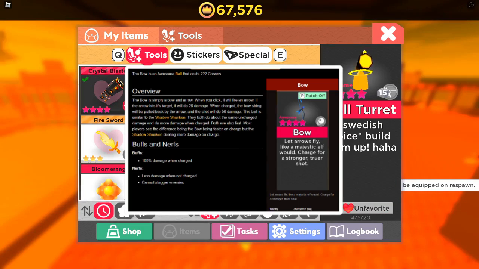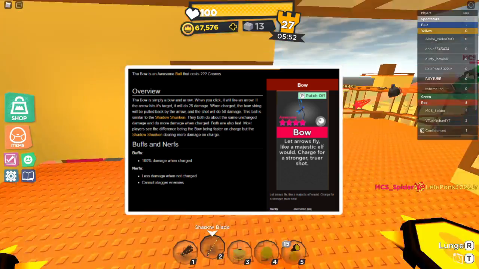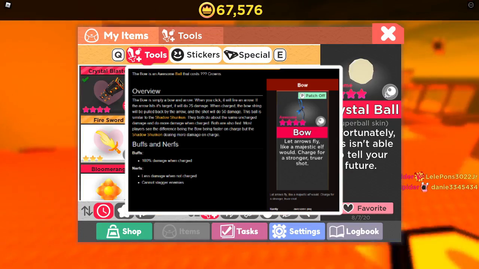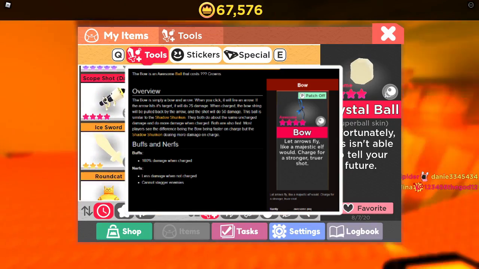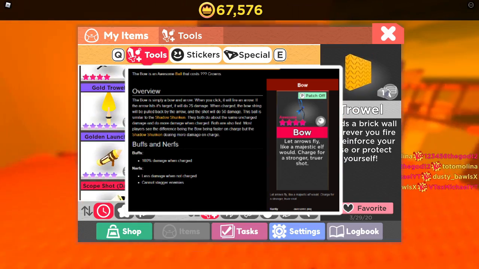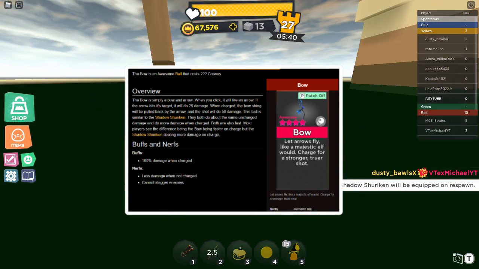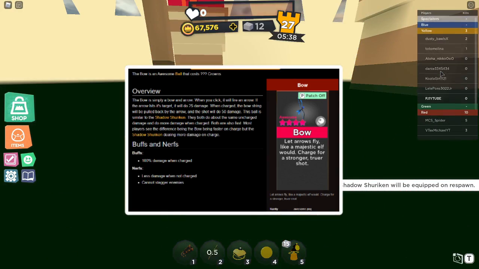Let arrows fly like a majestic elf would. Charge for a stronger, truer shot. The bow doesn't really have any stats shown right there, so I'm going to be reading the overview. The bow is simply a bow and arrow. When you click, it will fire an arrow. If the arrow hits its target, it will do 25 damage. When charged, the bowstring will be pulled back by the arrow, and the shot will do 50 damage.